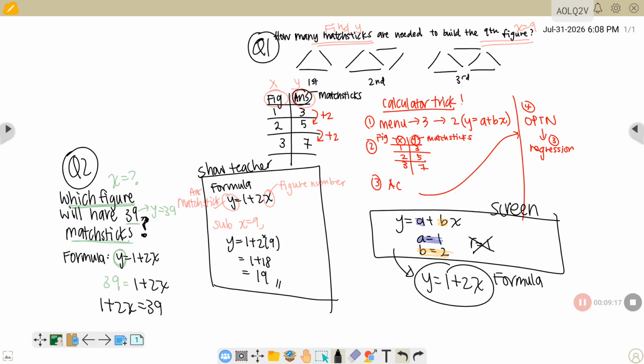The 1. Very good. If I bring the 1 over, it becomes plus or minus. So here is a hidden plus. Remember I taught you before. So I bring it over, it becomes a minus. So I know that 2x is equal to 39 minus 1, which is 2x is equal to 38. And how to find x? Yes, which is equal to 19. Ta-da! Boom. Okay, that's it. So that's how you use the calculator trick.